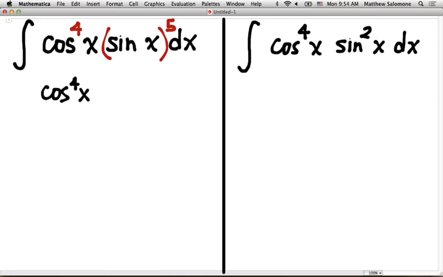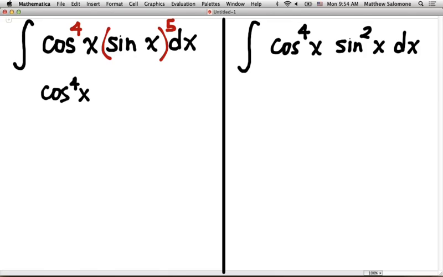Substitution is going to make it nice, except what's the problem is we can't substitute in the beginning. Because sine of x quantity to the 5th, okay, we could substitute u equals sine of x, but then the problem is du would only account for 1 power of cosine, and we have 4 of them to account for here. So that's why an immediate substitution is not enough. Actually, ironically, an immediate substitution would have worked on the example we did just previous to this. But in this one, it will not.